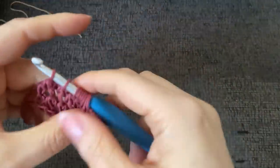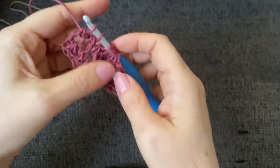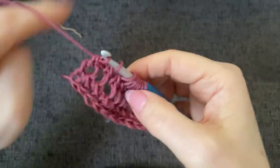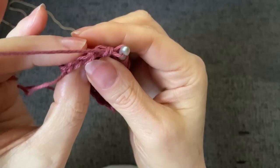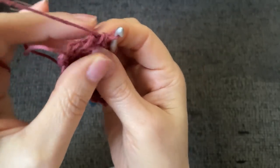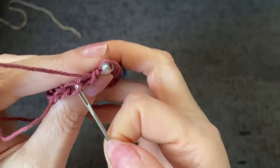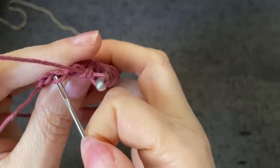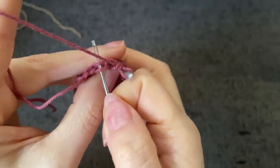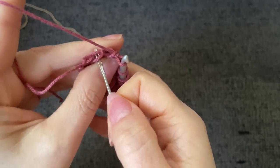So now we have our new color, and we're going to work our return pass with the new color, and it's going to create this really nice weaved in looking effect. I really like it. So like we did in the last row, we find the two loops on the end that look like a little single crochet right here. There we go. If I can get my needle in there. There we go. And we're going to work right into that. It's right on the side. So you can see how to find it just like that.